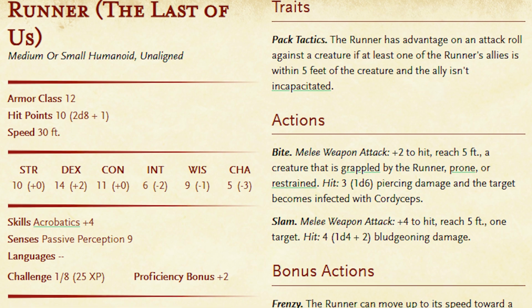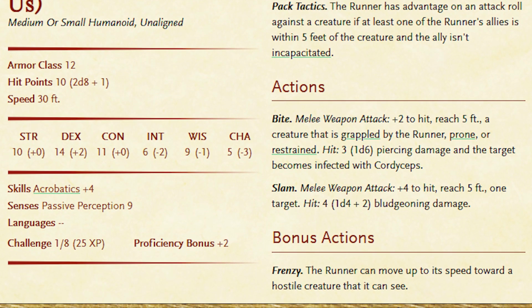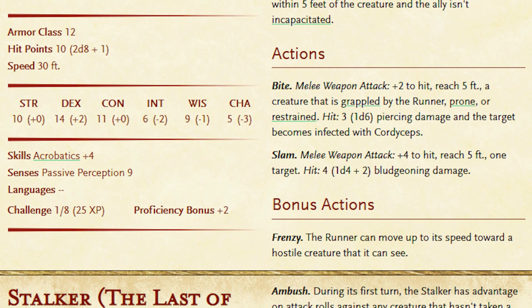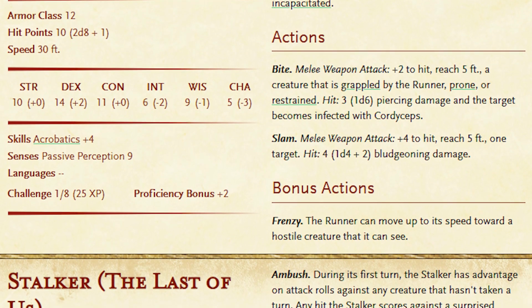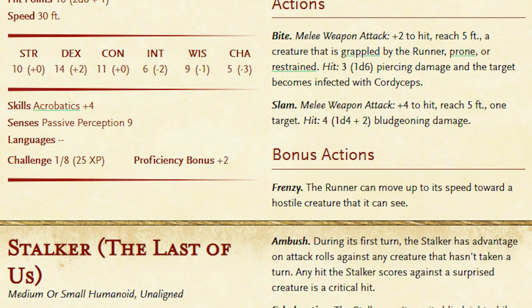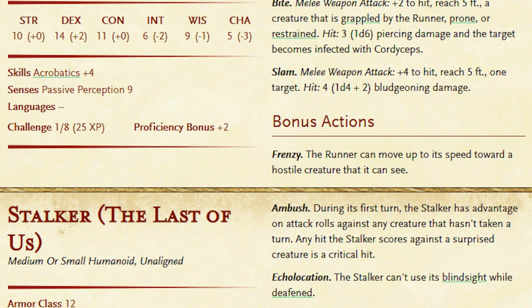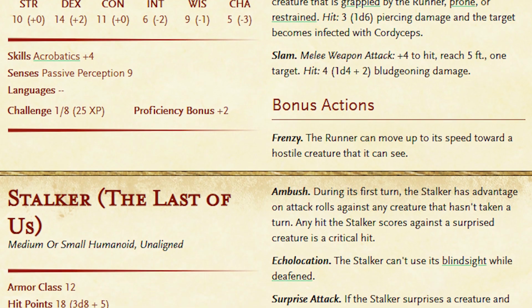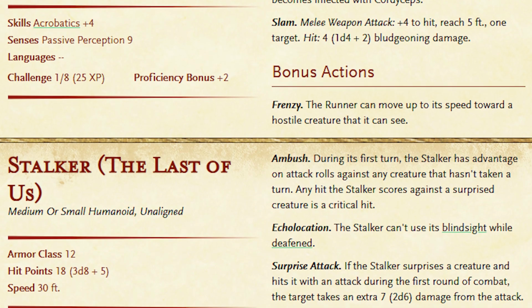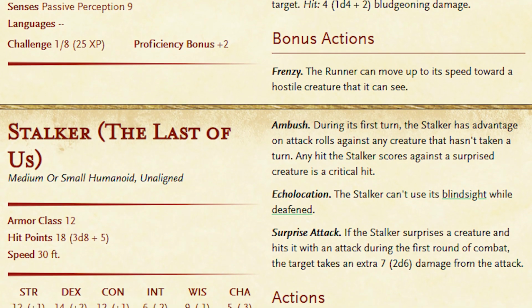Despite the fact there are 6 stat sheets, each infected builds upon the last in one way or another. I implore you to take a look at each infected in your own time, as I will only be going over certain aspects of each infected. Starting off with the runner, they are not dangerous alone, but in a group they can be troublesome. And they are the fastest of the infected, able to cover up to 90 feet per round if they use their action and bonus action to close the gap.